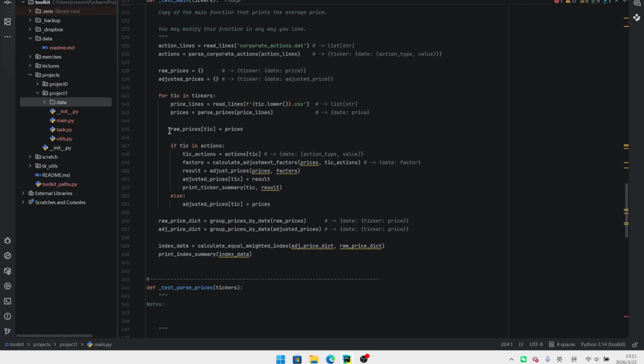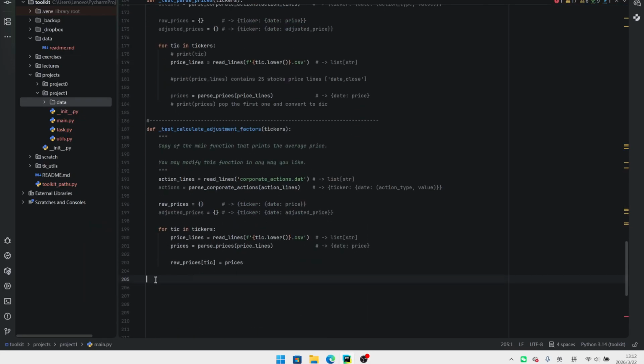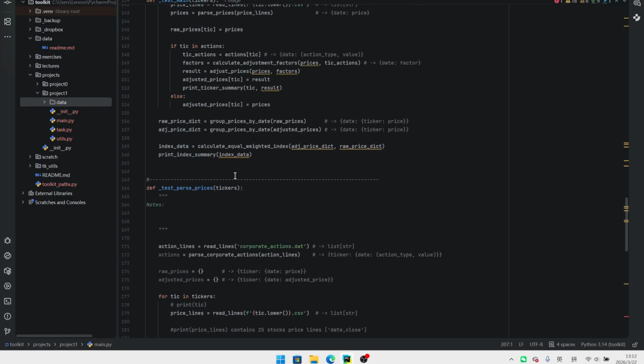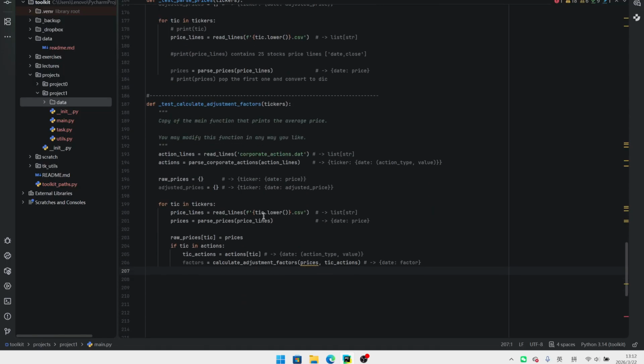We have done the right value, and now we need to use this function for if ticker is in the action part.